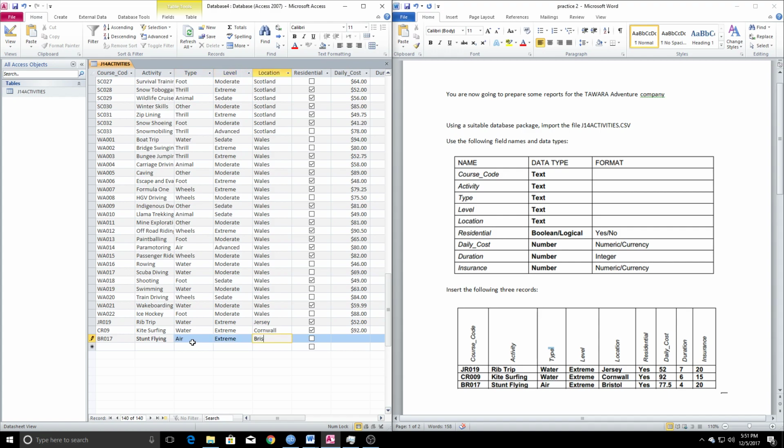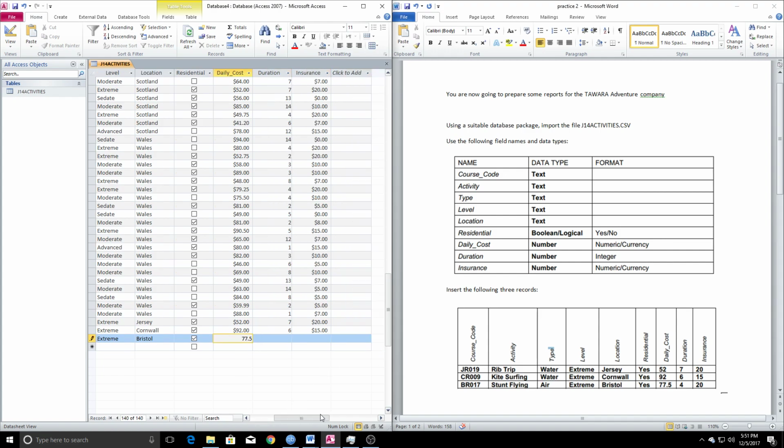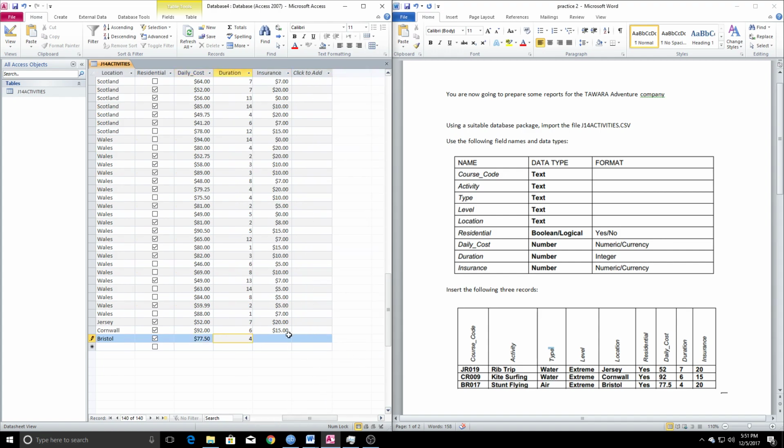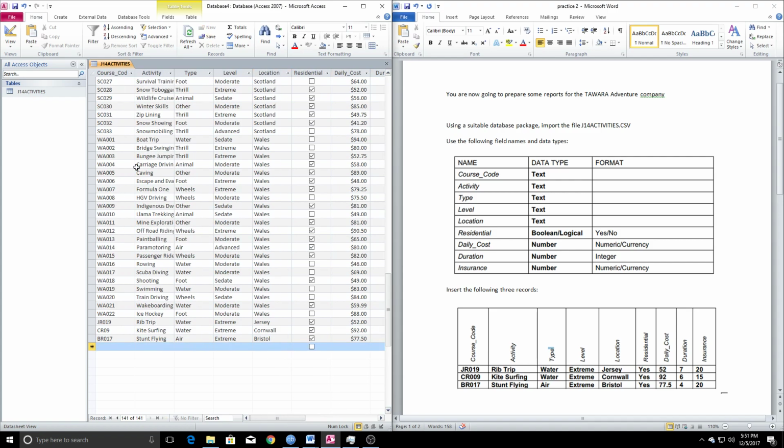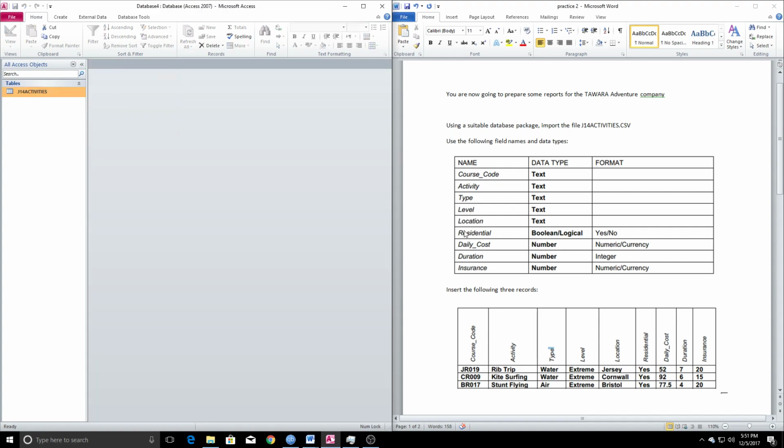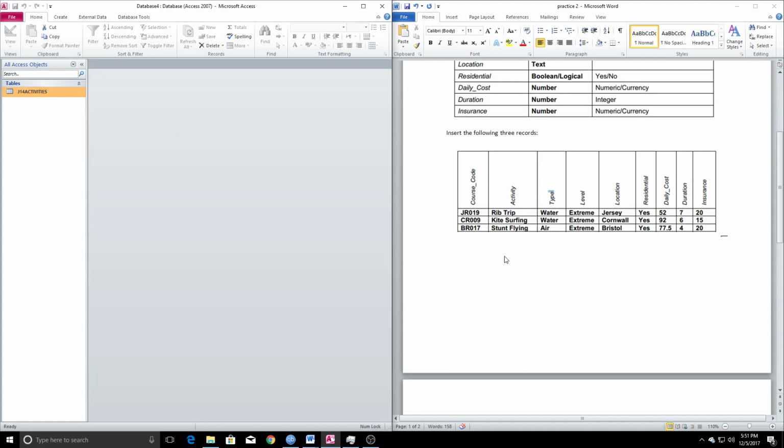Bristol. Again, that's a yes. It costs 77.5. It lasts for 4 days, and the insurance is 20. Okay, so we can save and close. And that's added that to the table.